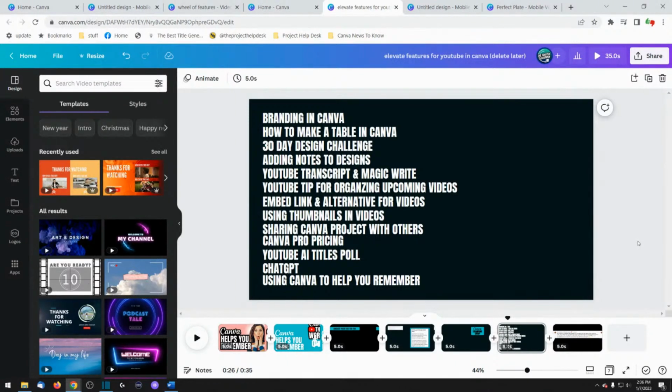And I use three different programs to edit my videos. Four if you include StreamYard. I use Canva, obviously. I use Canva for all of my overlays. I use Canva for some of the fun transitions and animations that are in my videos. And I use it sometimes to edit shorts.